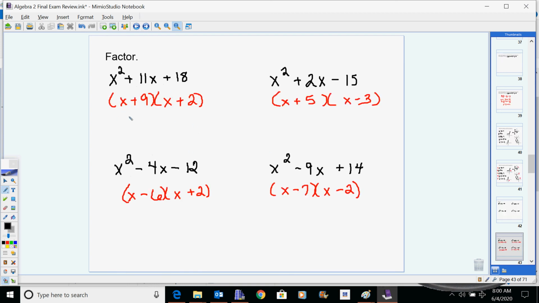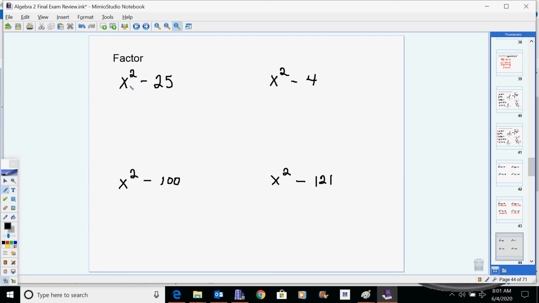And if you're asked to provide the factored form, it's nice and easy to type into the answer form, where the factors of this one add up to be this one. Factors of negative 15 that add up to 2: 5 and negative 3. Factors of negative 12. So you do have to put the parentheses in, because remember, these things would need to be able to be multiplied back in order to get that.